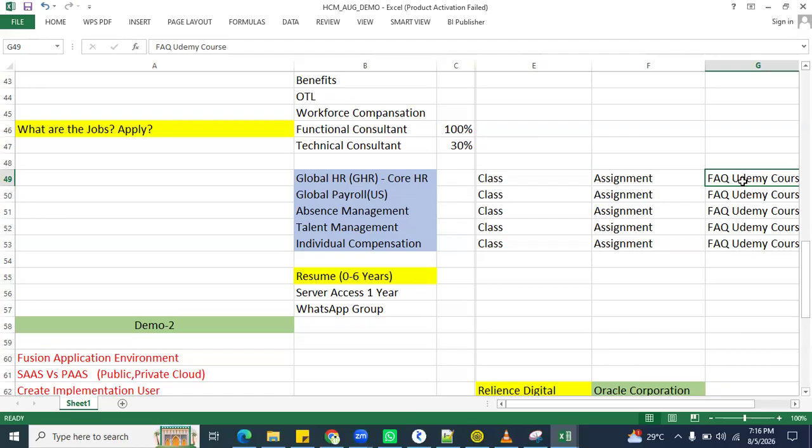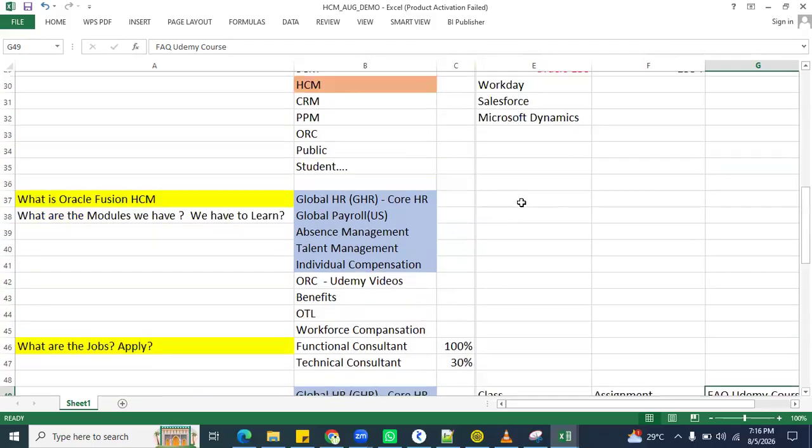But now, all the clients across the world are going to enable AI agents, because they are able to save millions of dollars. If you want to implement AI agents, you cannot implement them directly on the PeopleSoft product. If you want to use the AI agents, you should upgrade your product from PeopleSoft to Oracle Fusion. That's what I said, right?